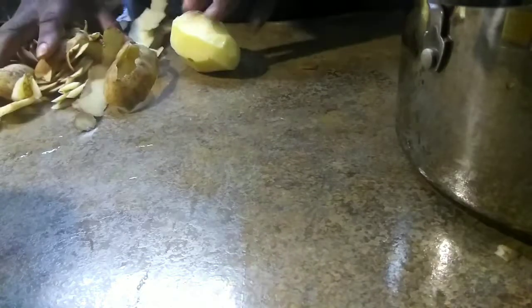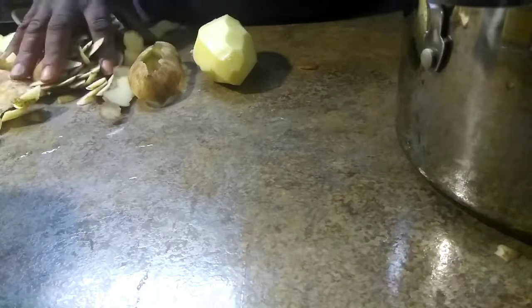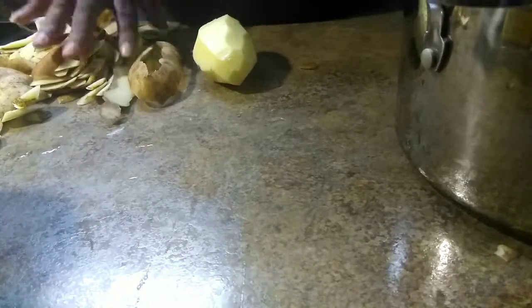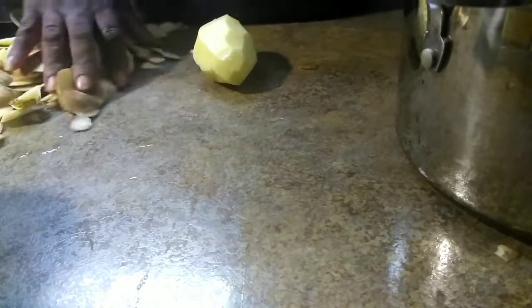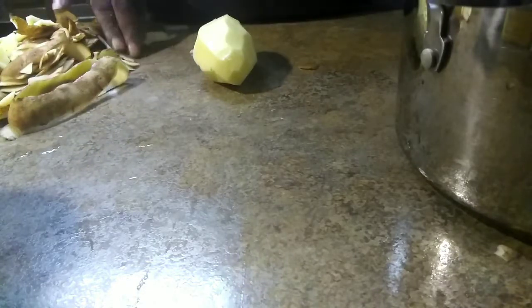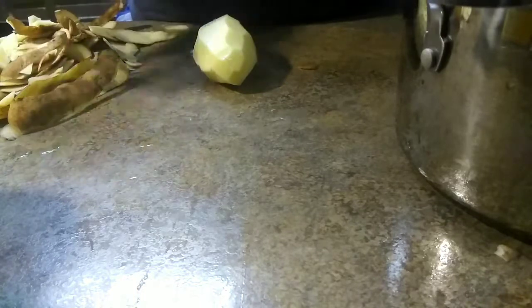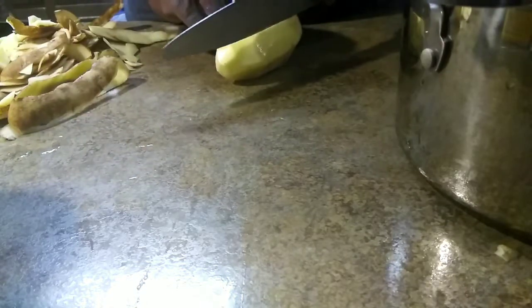Now, when you peel the whole potato, sometimes you might want to save your skins because tomorrow you might be making a stew or a soup. The potato helps, especially if you make a soup and you don't know how to season and you done put way too much salt. So them potato peels will soak up some of the salt that you got left over in that pot.